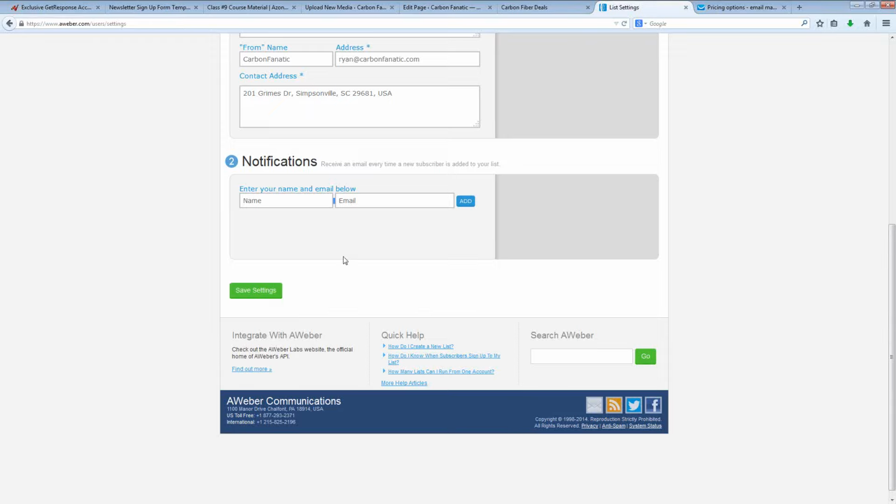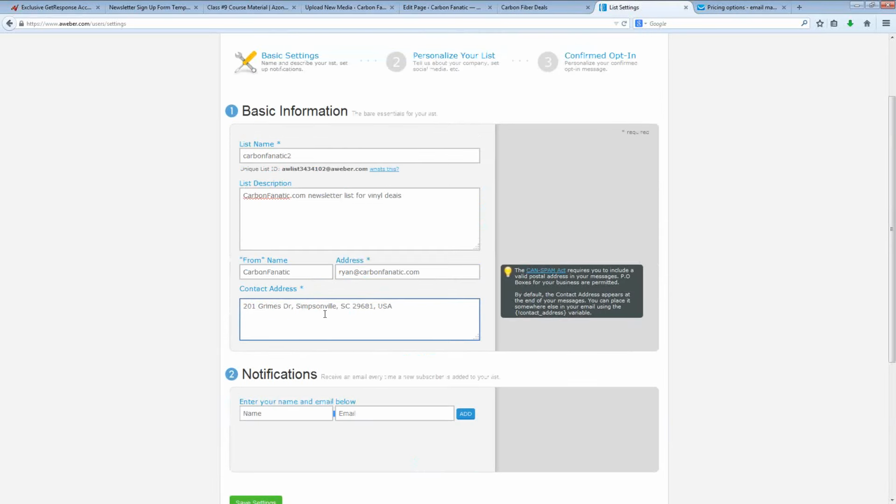Yes, Lee, the address that you're entering here for the contact address, this could be your business address. If you don't have any other addresses that you can use, you may be forced to use your home address. Honestly, it's not as big of a deal, I think, as a lot of people think it could possibly be.